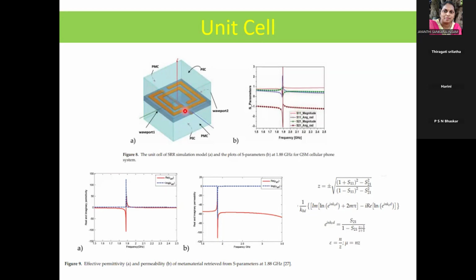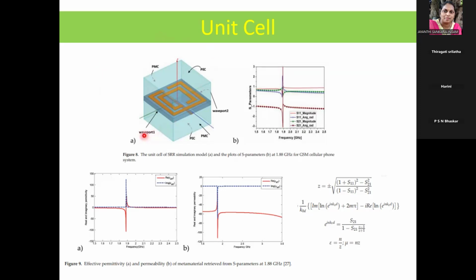This is called a unit cell because the unit cell is the material which is going to change the values of mu and epsilon. So first you must be able to design a unit cell by which you can change the values of epsilon and mu. If you want to observe whether the values of mu and epsilon are changed or not, you must be able to realize its parameters. So which parameters you have to simulate or observe to see the change in values of mu and epsilon becomes the next part.